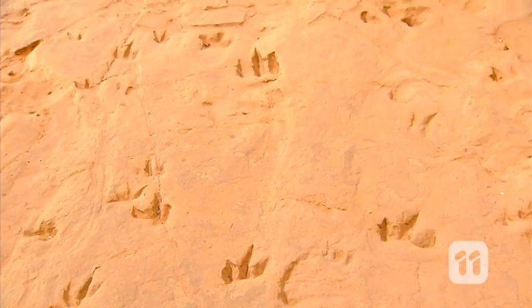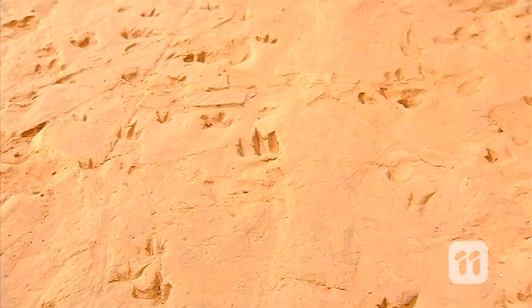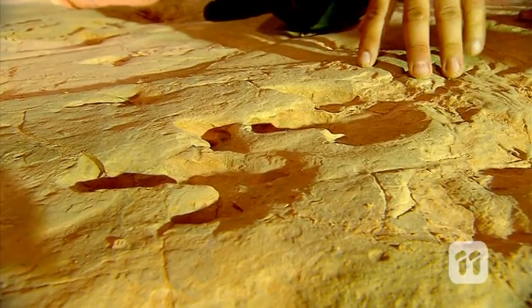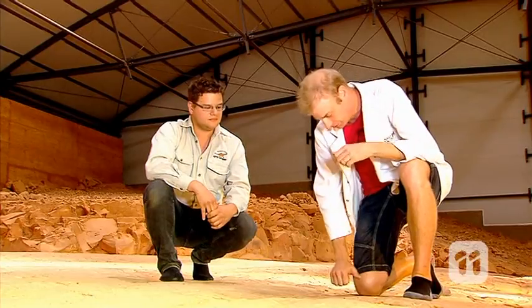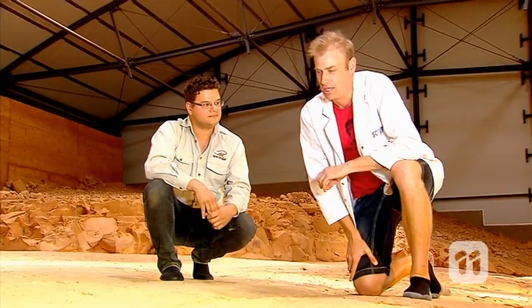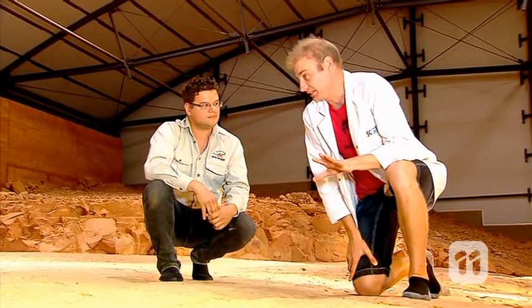And they've been covered over to be protected, because obviously if they've just stayed there, they would have crumbled and gone to dust eventually, wouldn't they? Exactly, yes. So they've been covered over and protected, and then, I guess, just over time, it's turned to the rock we have here now. Exactly right. So another thing, you've got a lot of footprints here.